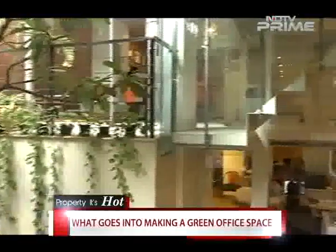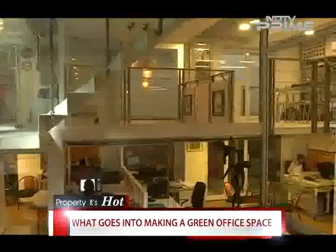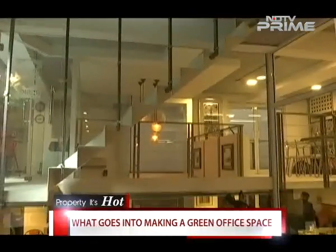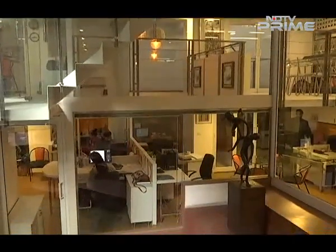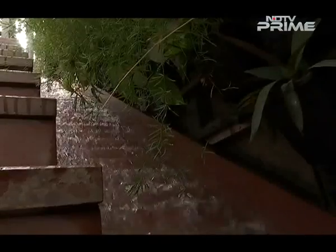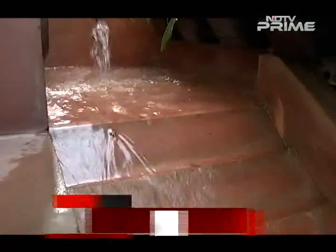A well-lit multi-level open office with spaces that blend into each other at various levels, creating an earthy workspace atmosphere. Full clear glass and various levels add to the free open space image of the office. The staircase leads down to the office and is contained by a bio wall with a water cascade beneath it.